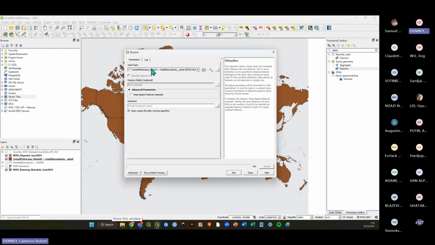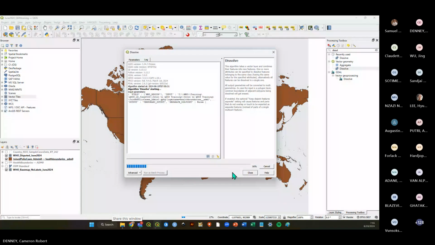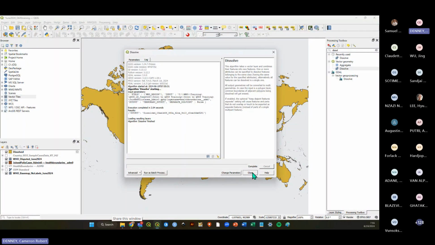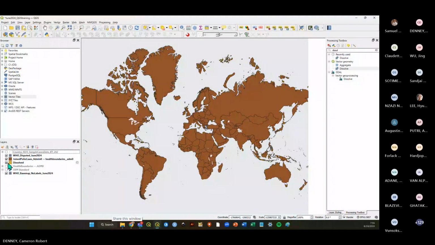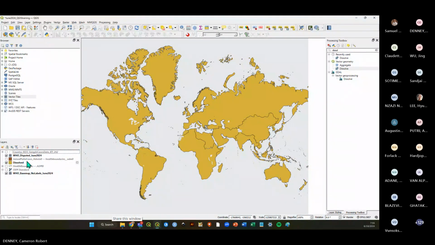We're just putting in our health boundaries and dissolving by WHO region. I'll click run. Might take a few seconds. And then close. And our result, if I just rearrange this a little bit, will now be a similar looking world map.